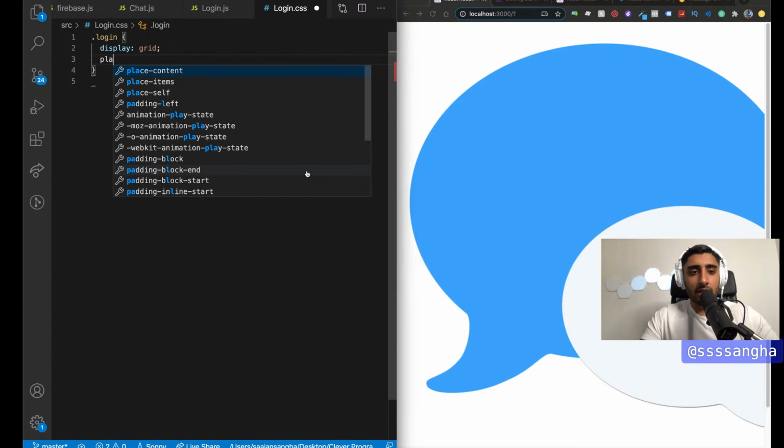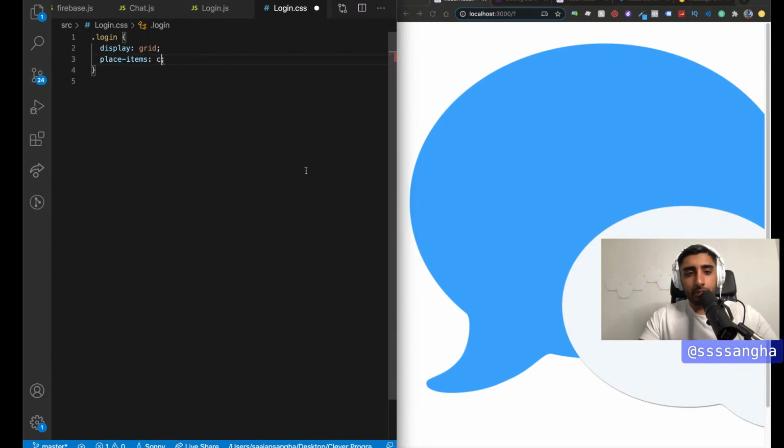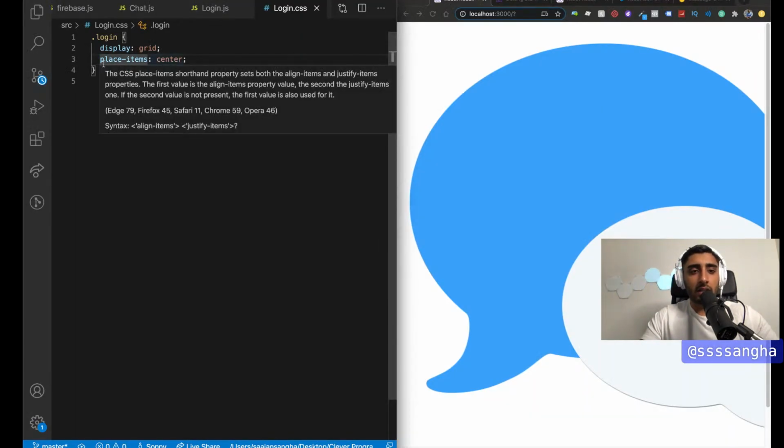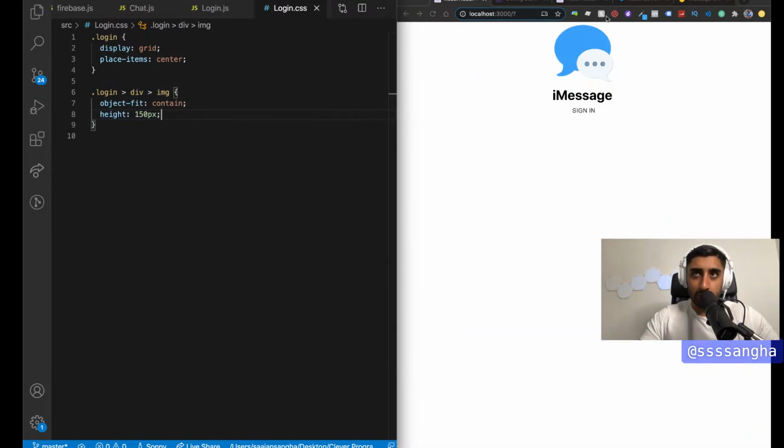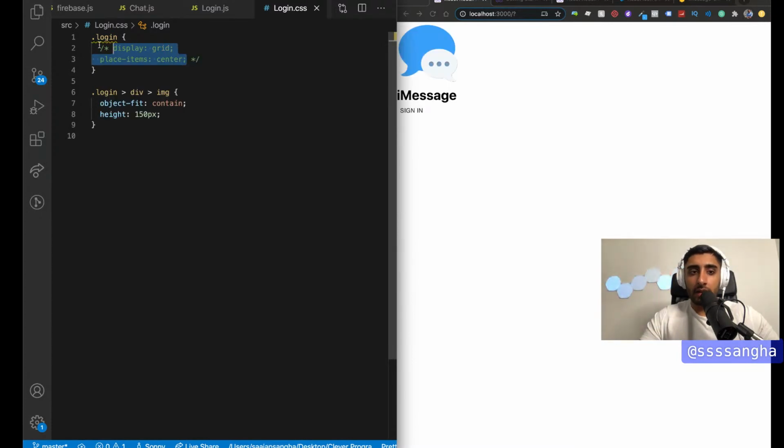So if I do place item center, this will actually position everything in the center, but you can't see that right now because it's not actually showing much. So I'm going to go ahead, target the inner div, the image, which is this huge thing. Object fit contain keeps the aspect ratio when I resize it, and height of 150 pixels makes it small, right? But if I get rid of this display grid now, see everything goes to the left. So if I do this, it centers it on the screen, right?